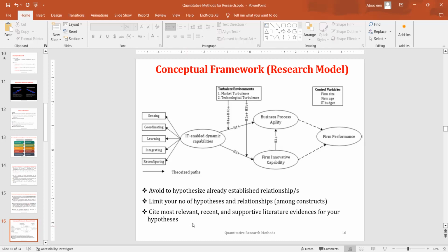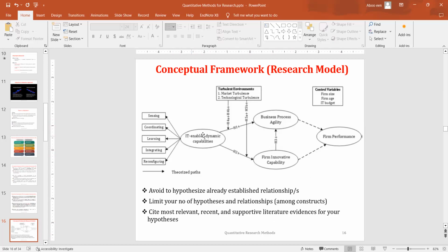Cite the most relevant, recent, and supporting literature evidence for your research hypotheses. So when you select these variables, you have to search for the most relevant, most recent, and supporting literature for your hypothesis. So here, assume that in my case, IT-enabled dynamic capabilities and business process agility.